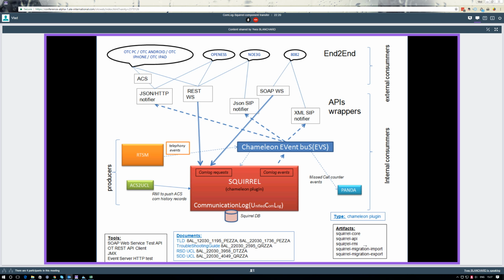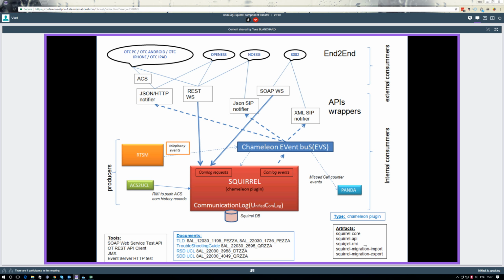It has its own database, and it collects, forges and saves the logs in this database, and provides an API for the different clients either to send events in real time when the records are created, or to allow applications to get the ComLog through GET requests. Okay, understood. Thank you a lot.